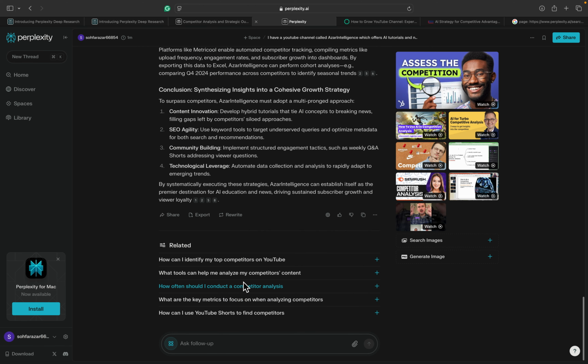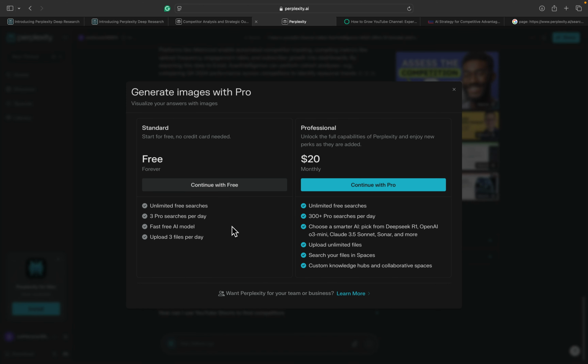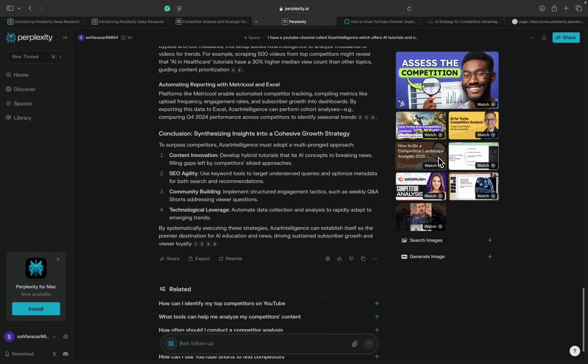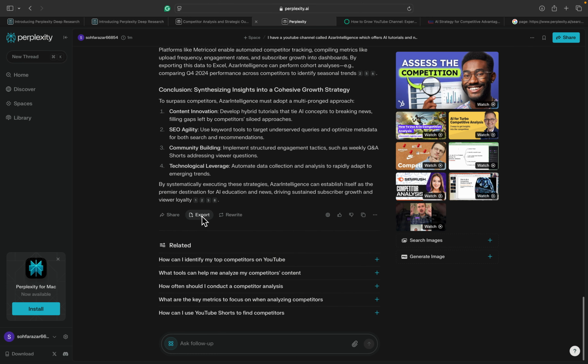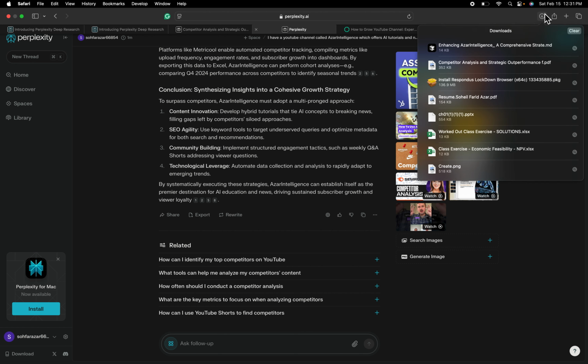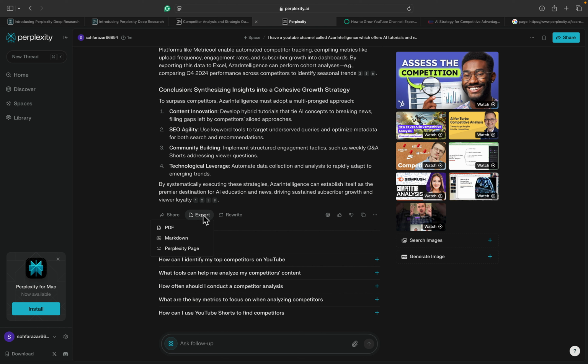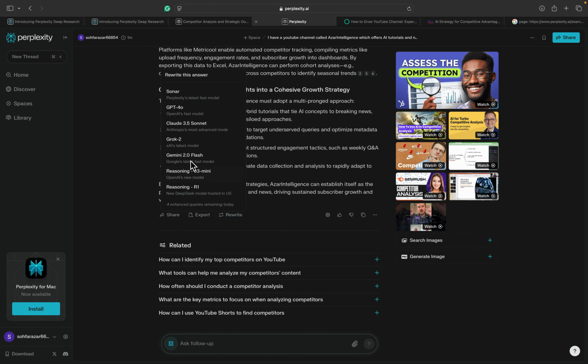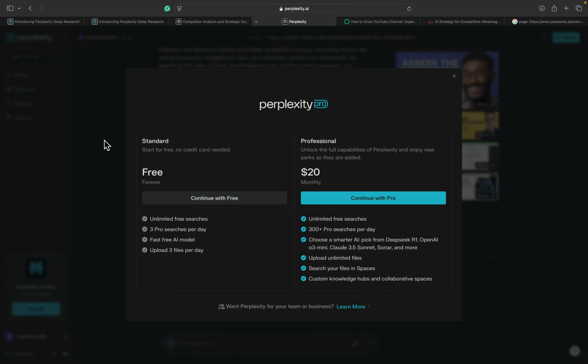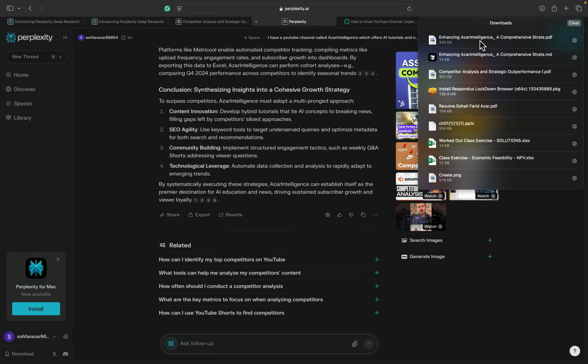And you can ask these questions right now. What is this, generate image? No, we don't have access to that as a free user, but we can export this into markdown. What's that thing? Oh, okay, it's markdown for code. It's not worth looking at. But we can change this into PDF too, and let's do that. And we can rewrite it in different formats. So let's use maybe Gemini 2.0 Flash to rewrite this. And yeah, we need to pay for that. That's okay.